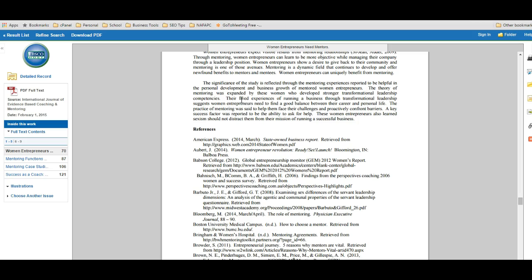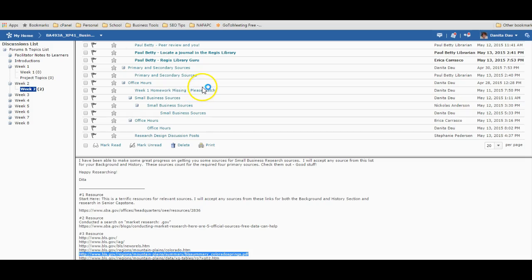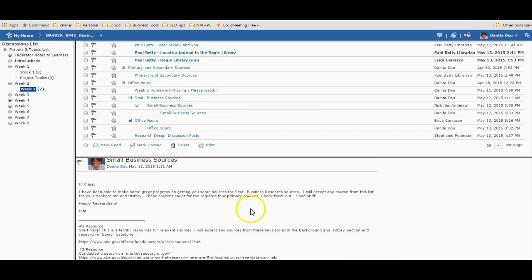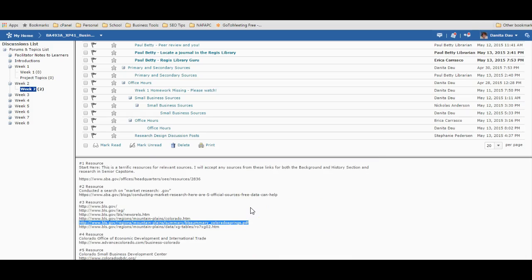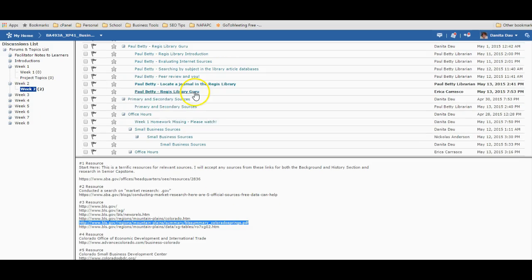In terms of primary research, another way to do primary research is going out and getting specific data, and it's specific if you're going to be looking at statistical information that you need to put together for a marketing plan or a business startup plan. This section in here under week 2, primary sources, I listed a whole bunch of sources.